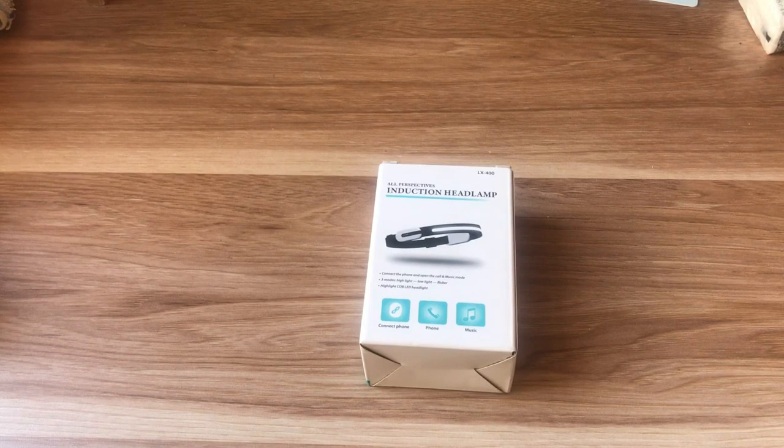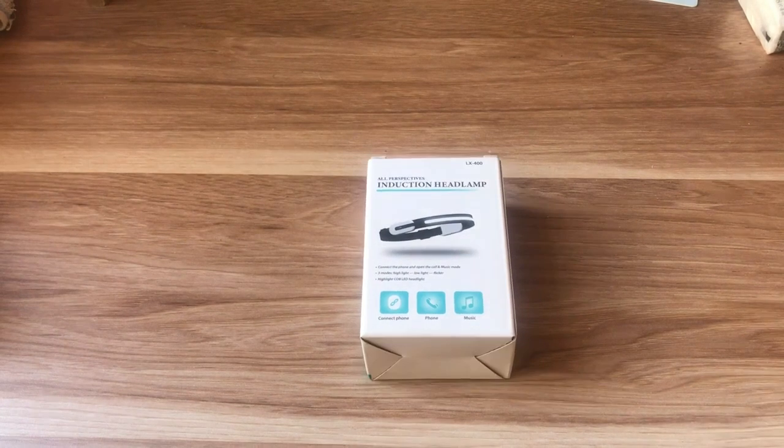Hey everybody, today I'm going to be looking at the Bluetooth LED headlamp, rechargeable with motion sensor. This headlamp is unique from others in having built-in Bluetooth speakers and mic, allowing one to connect their phone and listen to music or talk on the phone via the headlamp.